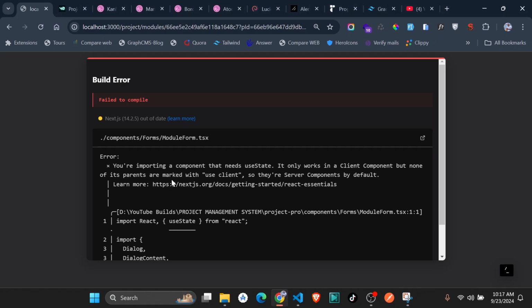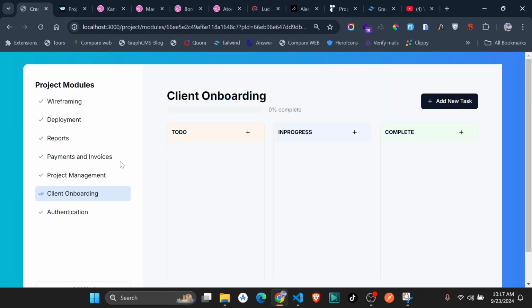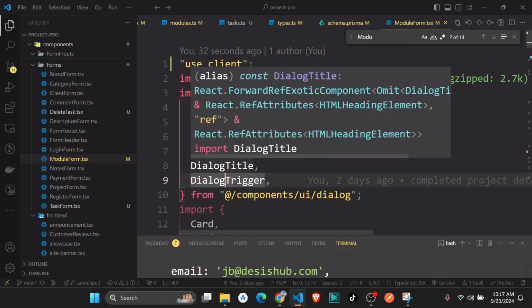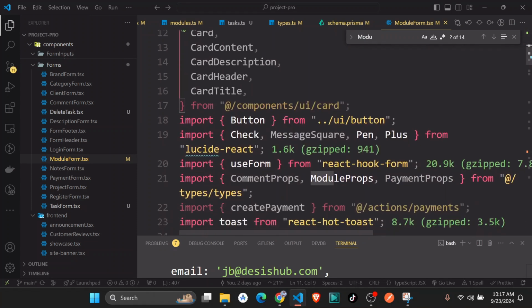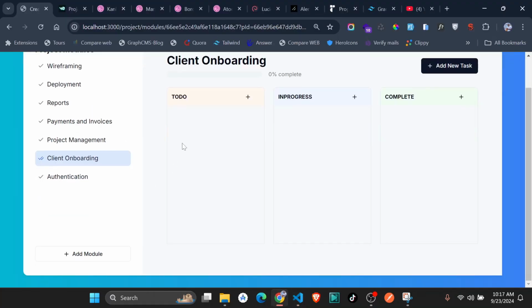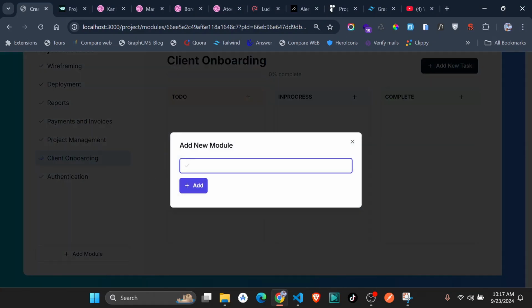And the reason why it didn't give us the error yesterday in the other one: if you are already in a use client parent, you don't need to have a use client sub child. But if you have a server parent, you must make the child a use client. That's why yesterday, while working from the project detailed page, which was a client component, it worked, but now, since we are in the server, we have to make them that.